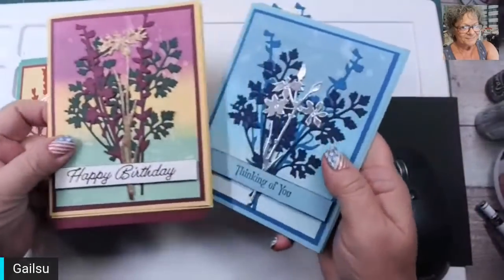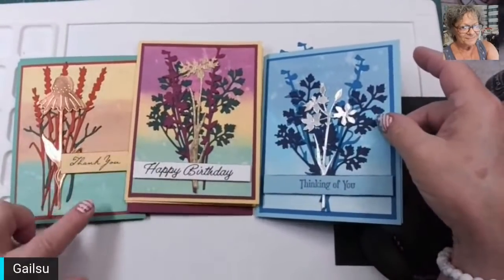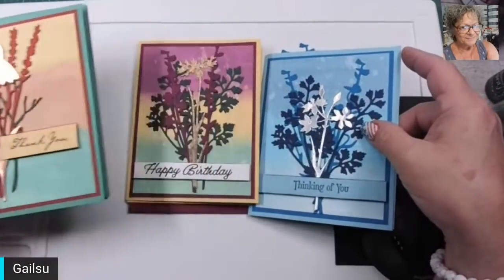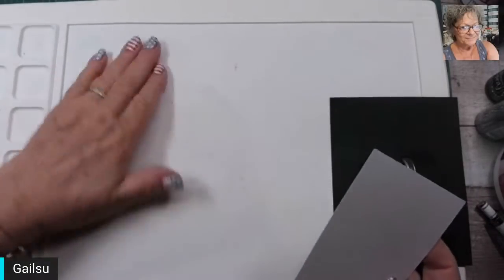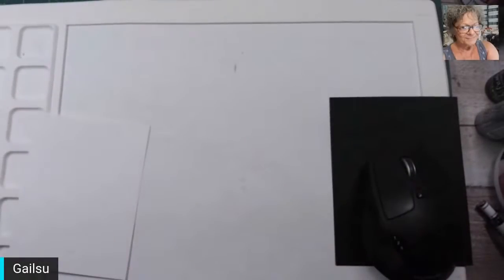So you saw the pictures of the cards. There they are. So these backgrounds look like, oh, which order was I doing them? That, and that. Okay. So they look like Tim Holtz ink, the same way that comes out. I got on this already. Everything sticks to this.